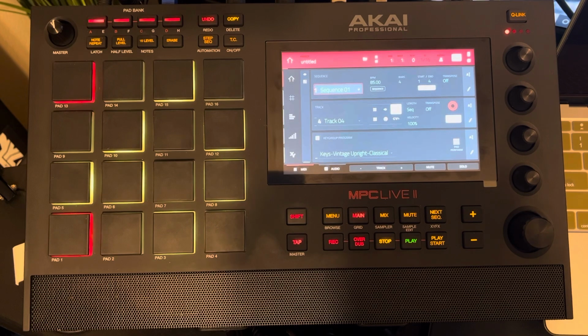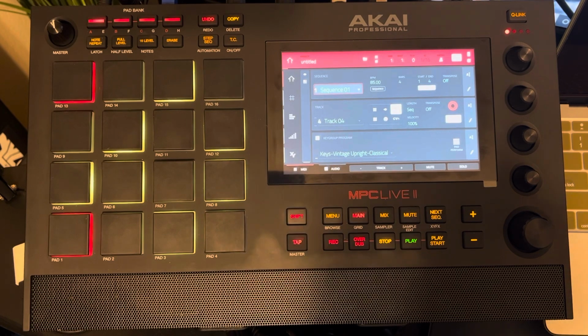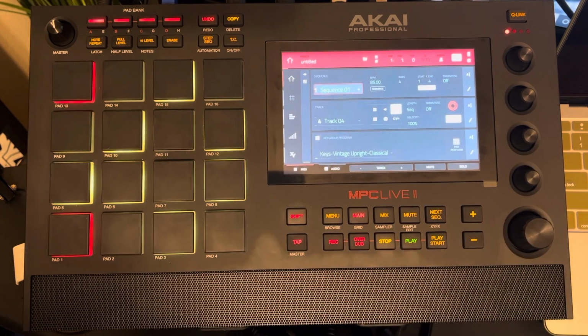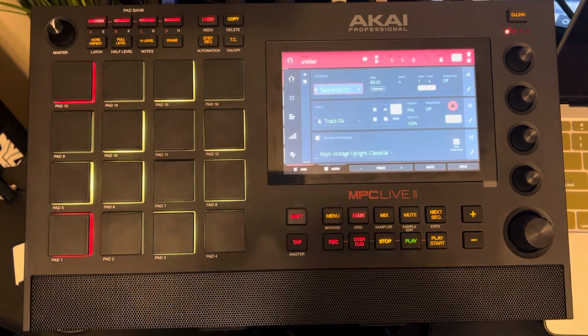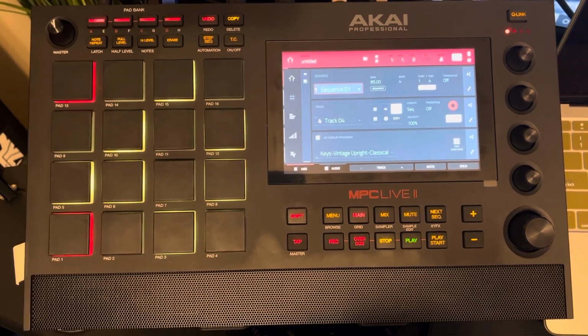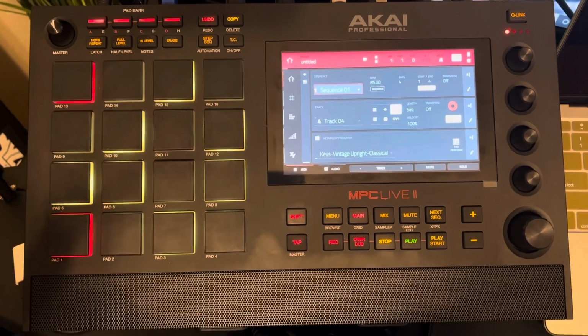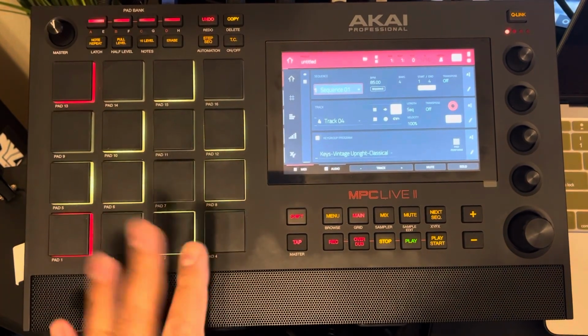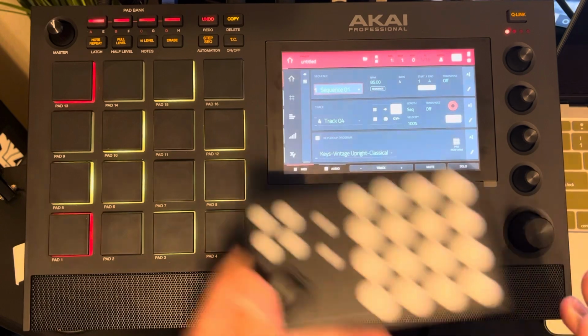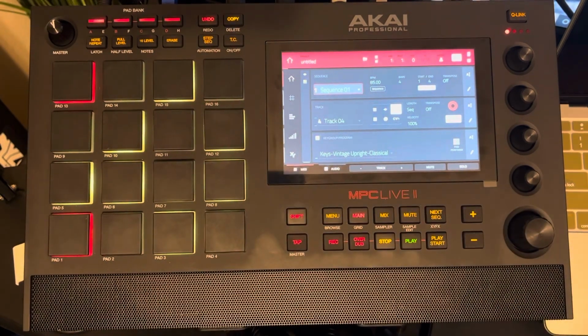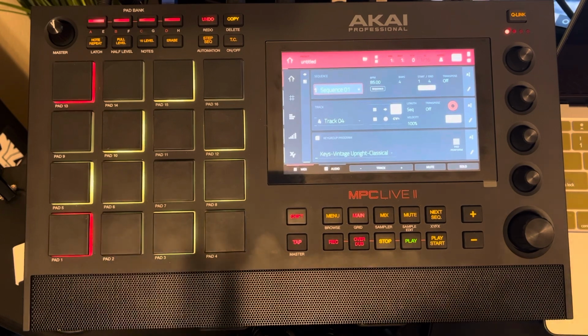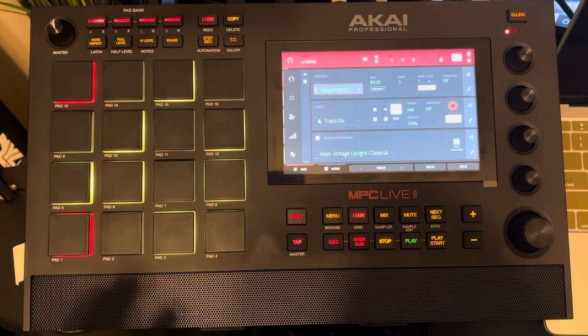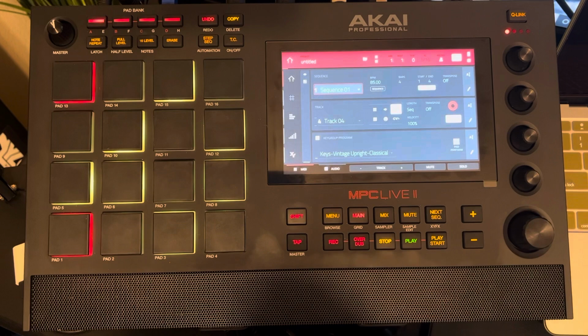I don't per se like to draw the notes in, but if that's all you've got, if you're on Koala, you can do it on Koala the same way and draw the notes in. I will say on Koala, if you don't have an MPC or velocity sensitive pads, sometimes you'll see me use the off-grid that has pads that can trigger that. And of course, the velocity sensitivity has to be built into the program. We know that. Somebody said that and I was like, yeah, we kind of know. The option has to be there for you to be able to do it.